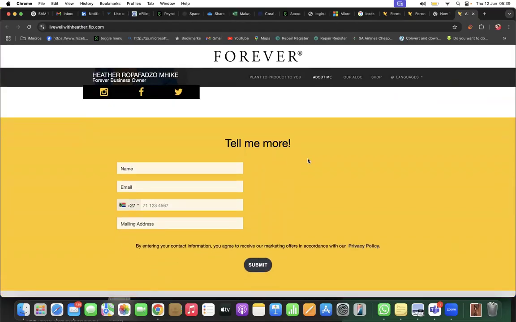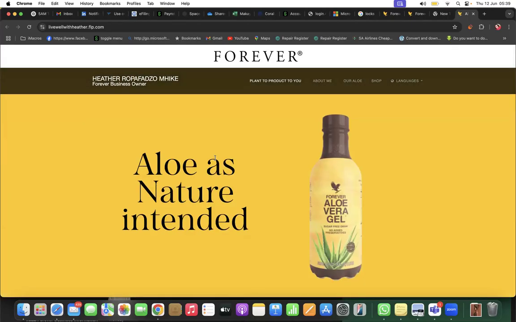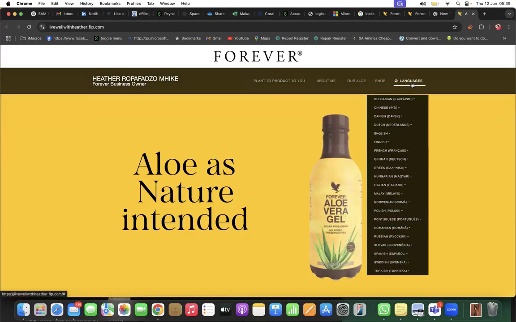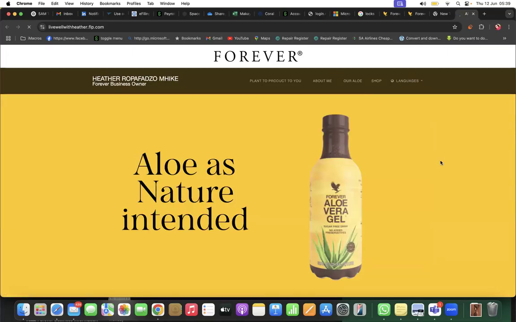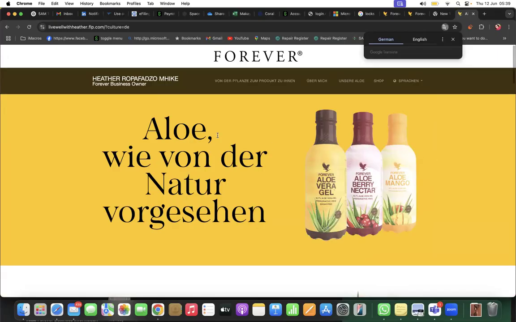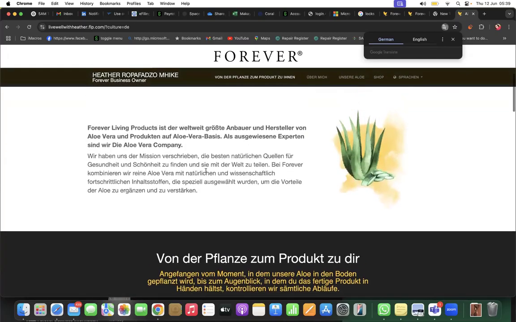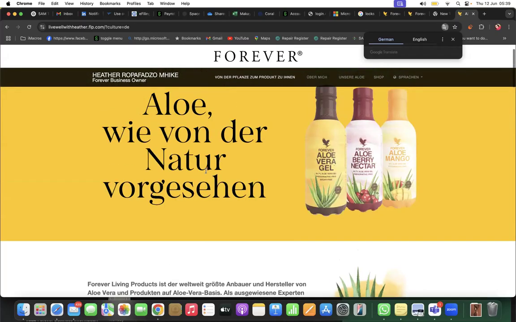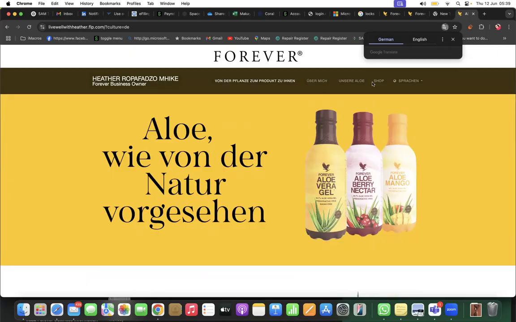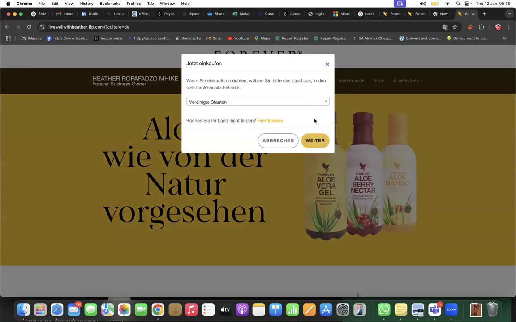If customers want you to get in touch, they can leave their name, email, and phone number, and Forever will notify you that there was an inquiry. They can also change the language. If they want to see the product catalog in Dutch or whatever, you see, it will then change. Then they get their descriptions in a language that they are able to understand and they can shop.